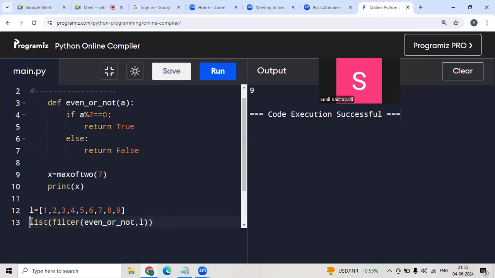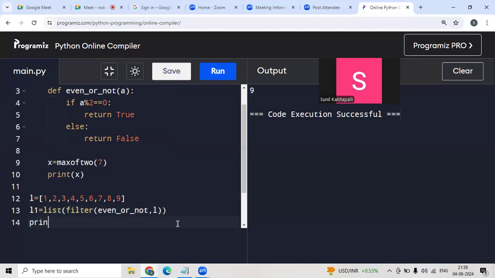Prashant, did you understand this one? See, I am using a filter function. Filter is called on the list, and you need to define a function, right? The values in the list are sent to that function. Then print of L1.